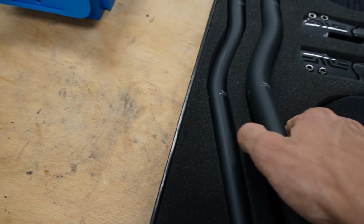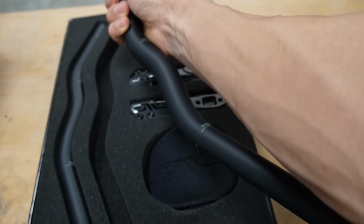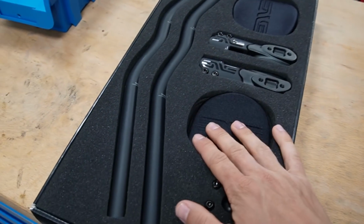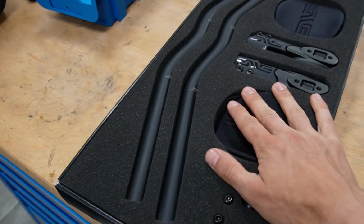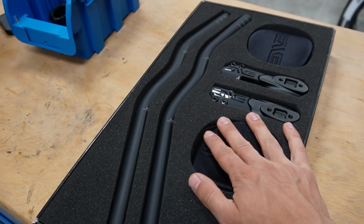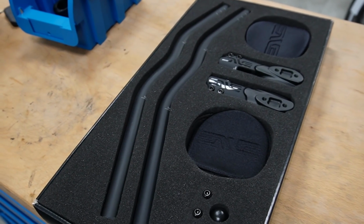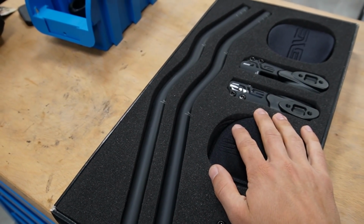And then we have some variable degree extensions as well, so you can try different positions, which I am definitely going to do. So the reason why this is important is gravel races are pretty long. Most of them have clip-on aero bars allowed, and you can just get a huge advantage by using them, particularly at the latter parts of the race when you are solo or in a small group, or if you try to go for the win off the front. So yeah, that's something I definitely know a thing or two about.